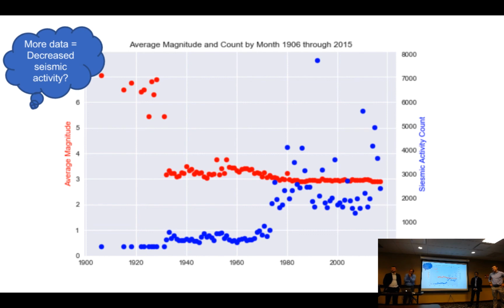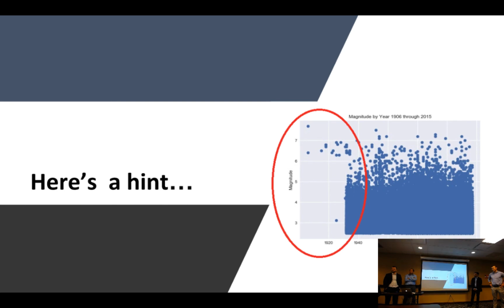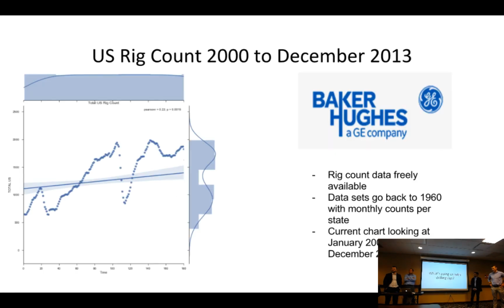I was just going to elaborate a little more on what you were talking about before, about the correlation between rig count and seismic activity or intensity of the seismic activity. Rig count is probably highly correlated to the price of a barrel of oil and the price it takes to get that barrel out of the ground. And fracking actually reduces the price to get that barrel of oil by injecting chemicals with the water. So it's going to be hard to discern the rig count from the fracking and which one's actually causing the seismic activity. It could be other confounding factors, plus pumping the fluid back in.